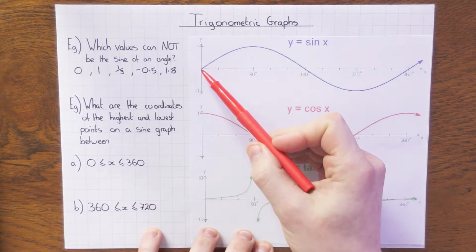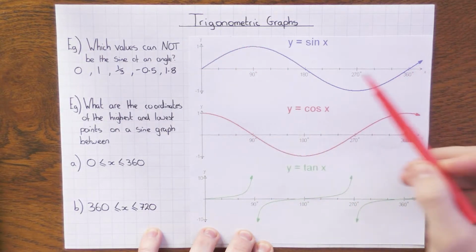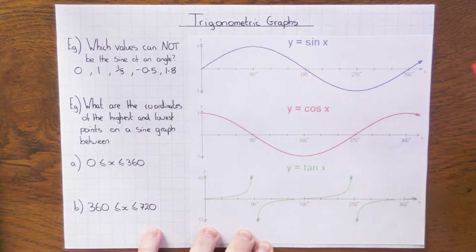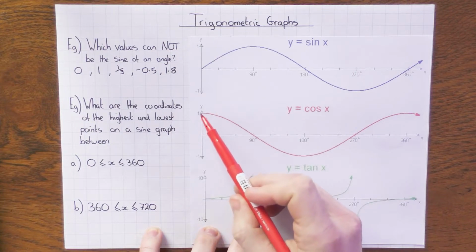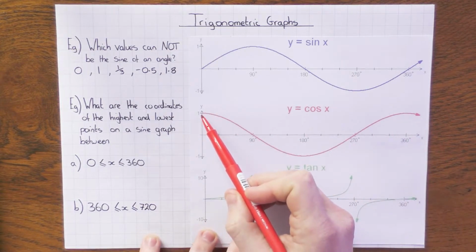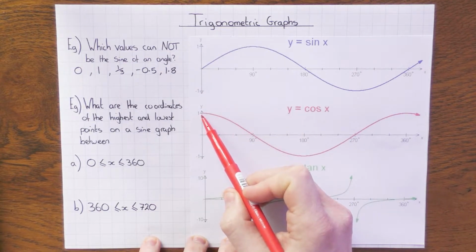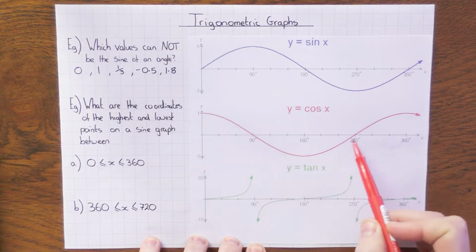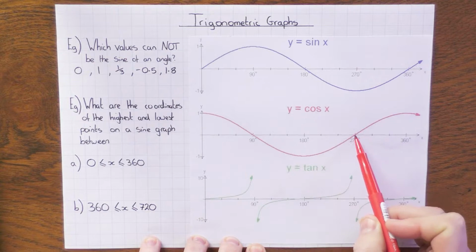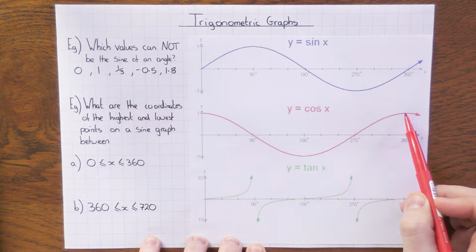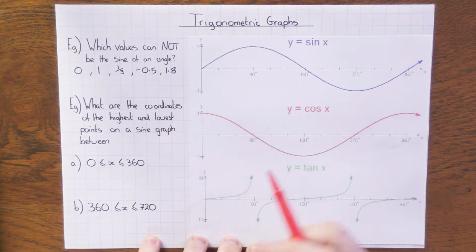So key things: it starts at 0 and it goes between 1 and -1, and it never goes past 1 and never goes below -1. The cos graph here is exactly the same curve, however it starts at 1. So the sine starts at 0, cos starts at 1, and again we've got our key points here, 90, 180, 270, 360, and so we go to 0, to -1, to 0, and then back up to 1 again. These are exactly the same curves, it's just the starting point that is different.